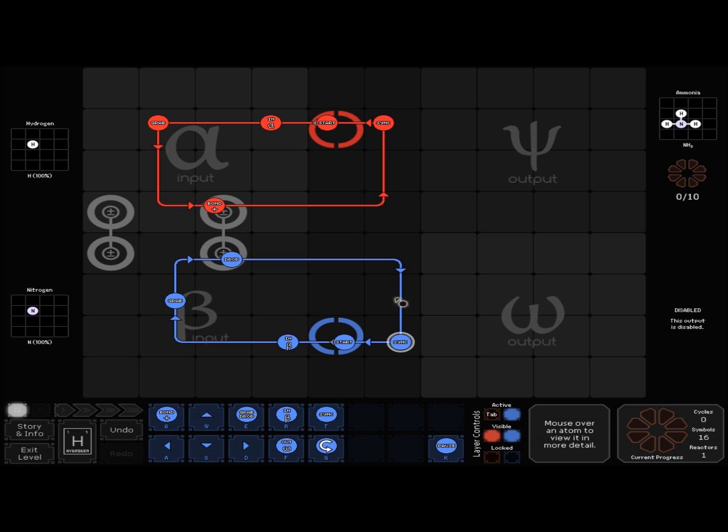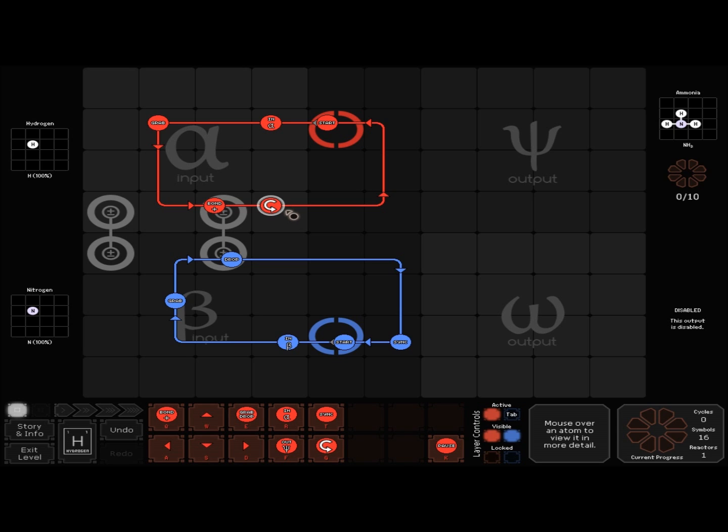We're just going to wait. This one, we need to get our input, grab it, going to bond it. Then as it comes back around, let me see, we can rotate this.